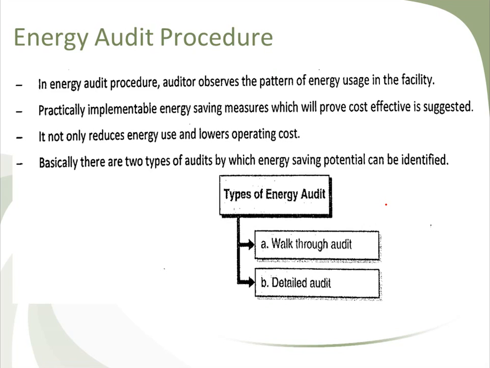So there are two types of energy audit. First is walk-through audit and second is detailed audit. Okay, first is walk-through audit and second is detailed audit. So we will discuss both the types one by one so that you will understand what is walk-through audit and what is detailed audit.